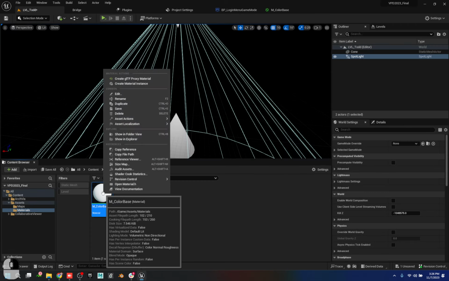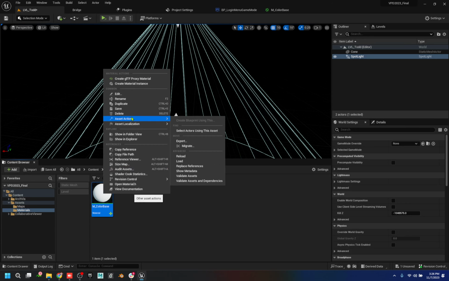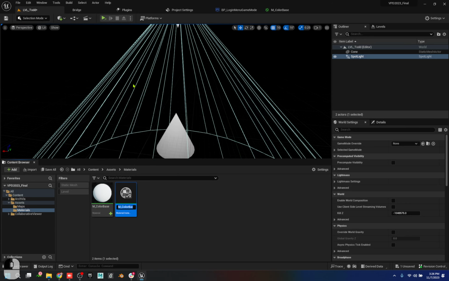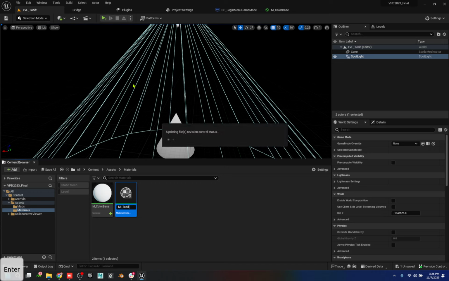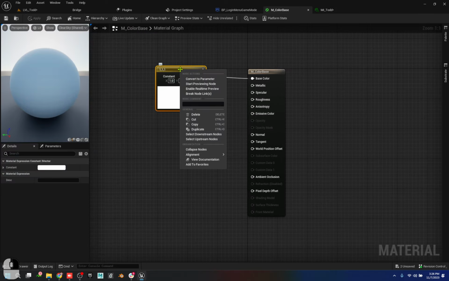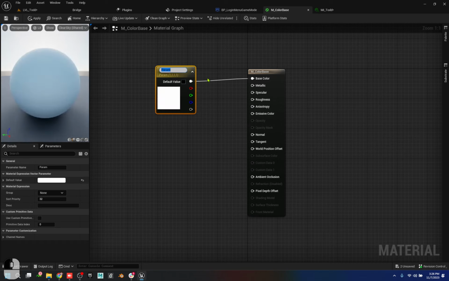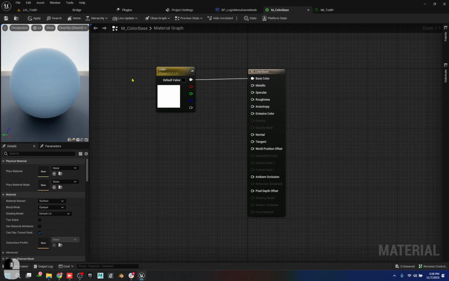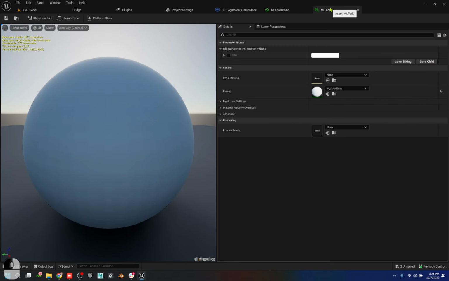For me, I'm going to right click on this one and create an instance and call it MI material instance Todd. And material instance Todd now can be, I don't see the variable, so it's just a constant. We have to actually convert it to a parameter called color. And then when I save it, it's now something that can be addressed. I gave it a parameter name, and now I have a color.